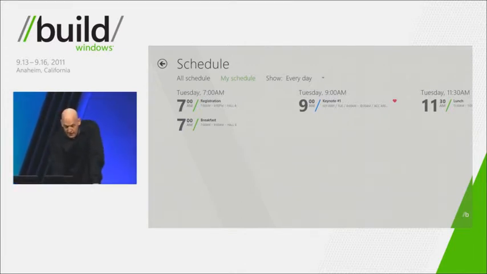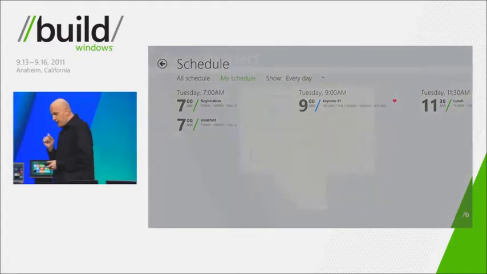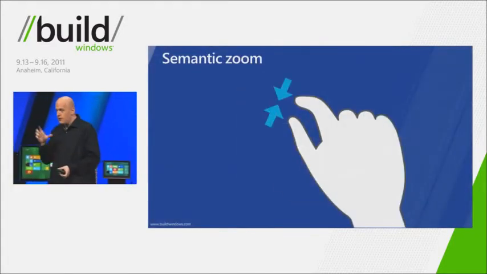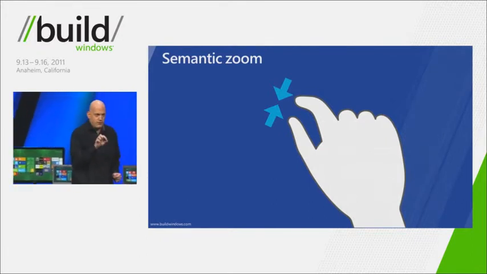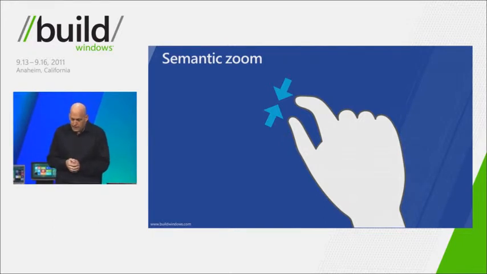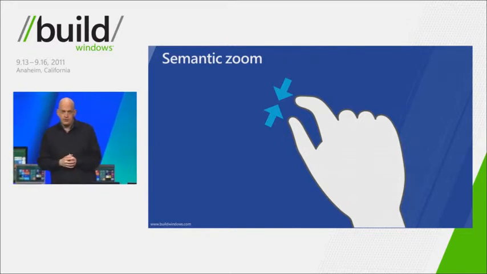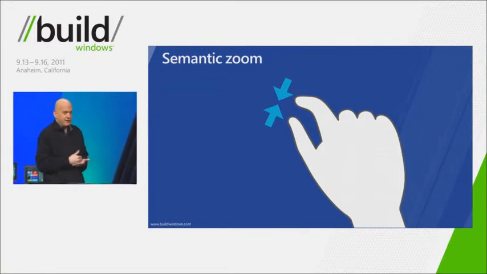But it has the same kinds of selection semantics in this, as well as one other trick that I'm going to show in a second. So let's switch back to the slides, and I want to tell you about another aspect of our touch language, which is something called semantic zoom. All of you have done optical zoom with your fingers before, like when you want to zoom in on a web page. But we've taken that to another level in Windows 8 by extending it not just to things that you're optically zooming, but actually using it for navigation.